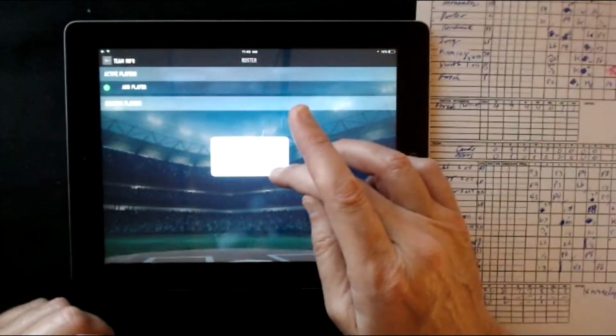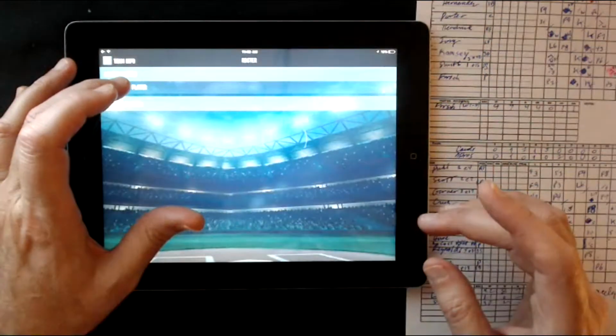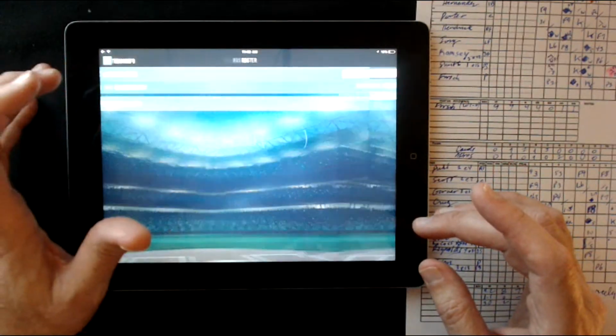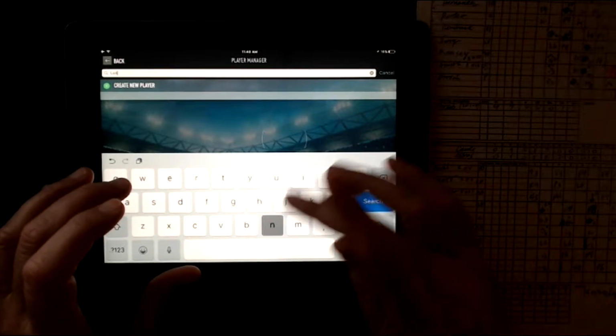And it says quick roster. I don't really know what that is. I don't use that. You can find out what that is and then tell me. Add player. So I'm going to add a player. Now, I don't know if anything's in the memory here. I don't think it is, but the first player I have to add is Lonnie Smith.